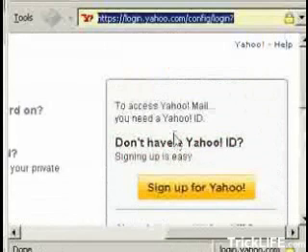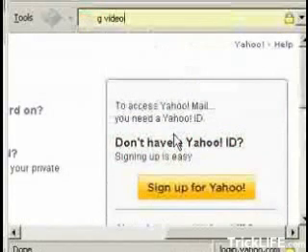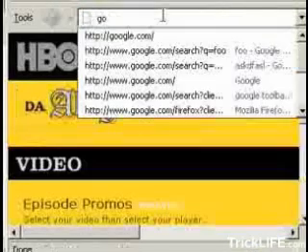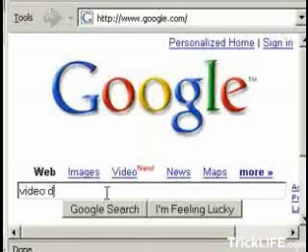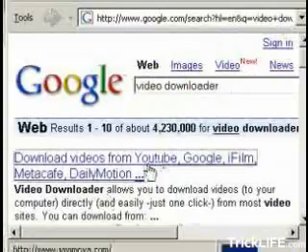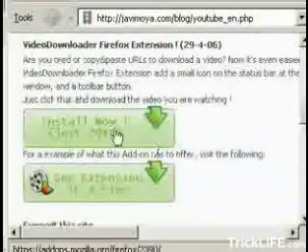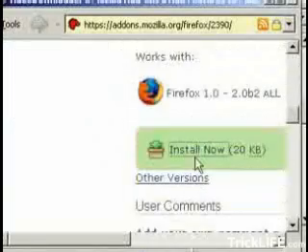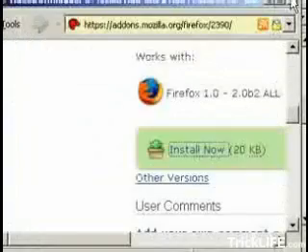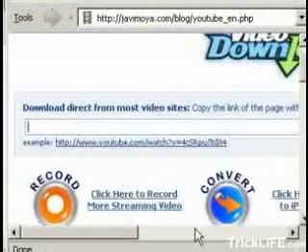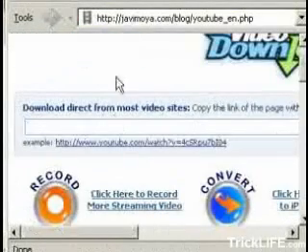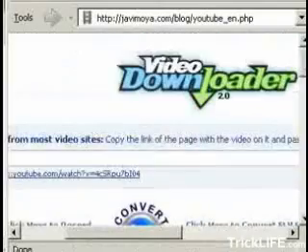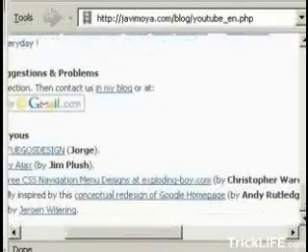Now the next trick I want to show you is the video downloader. It's not really a trick. So let's go to google.com, type video downloader. And this video downloader, you can add the extension right here. Just click Install Extensions down here, and click Install when you're ready. Or you can add the URL. But basically, you can paste any URL or use the extension, and it'll let you download movies from YouTube, Google Video, and other stuff. It is also very useful.